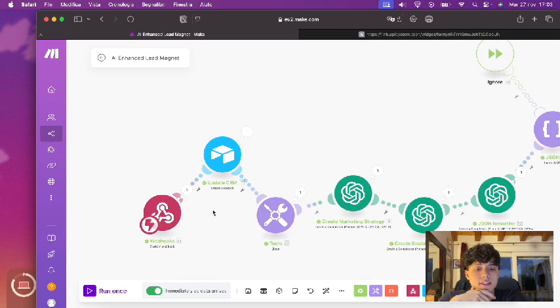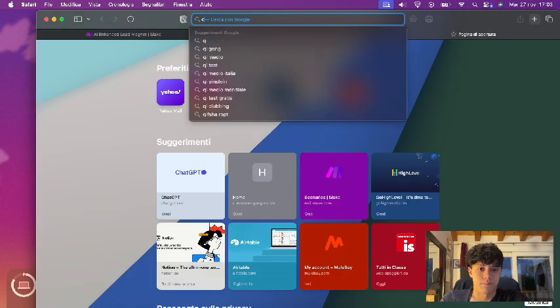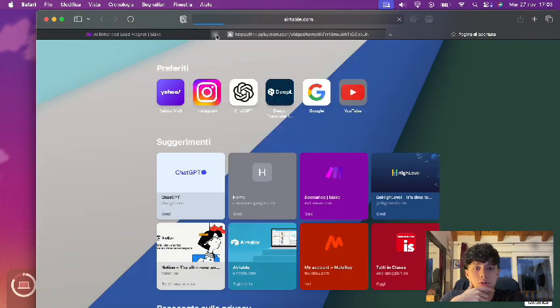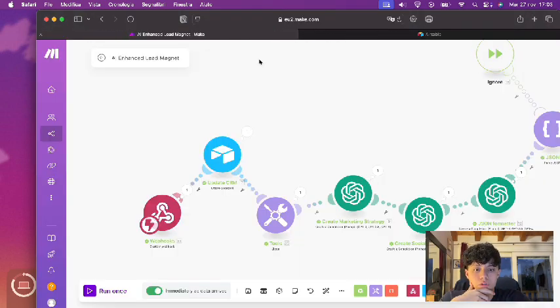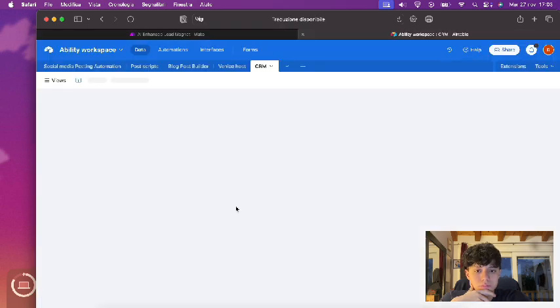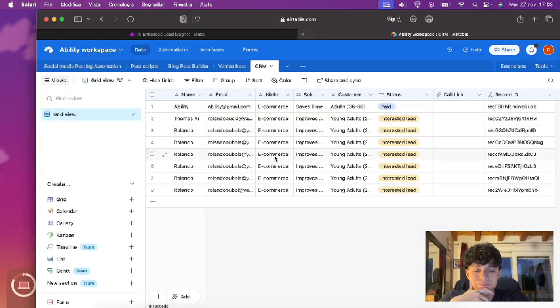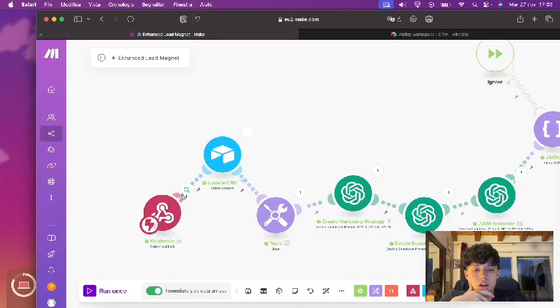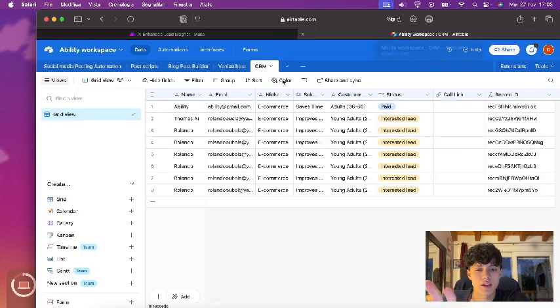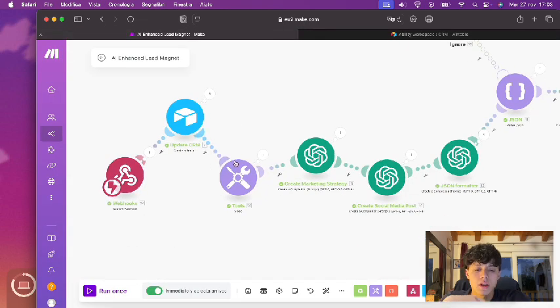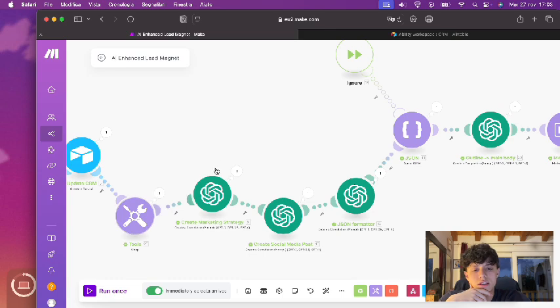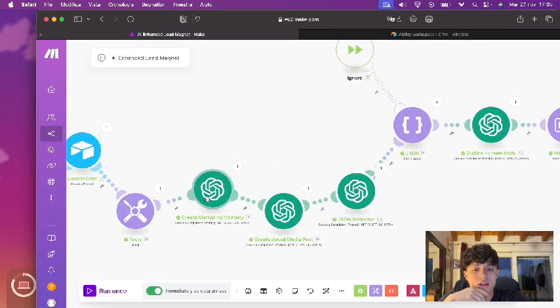Now for this next module, I have my Airtable base and table for the CRM. Whenever this automation runs, or whatever automation I have connected with this table, it updates it and puts all the data I need in, then sleeps for a minute just to ensure it's not that obvious that this is AI generated, then create marketing strategy.